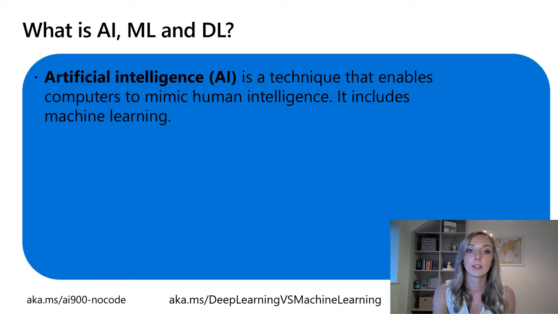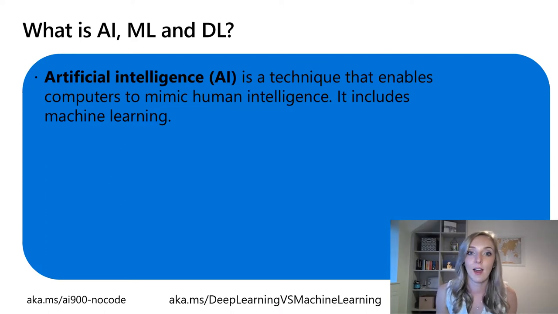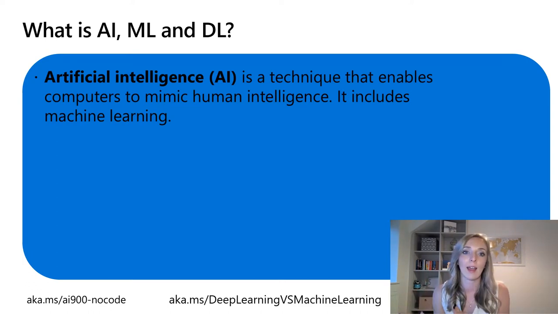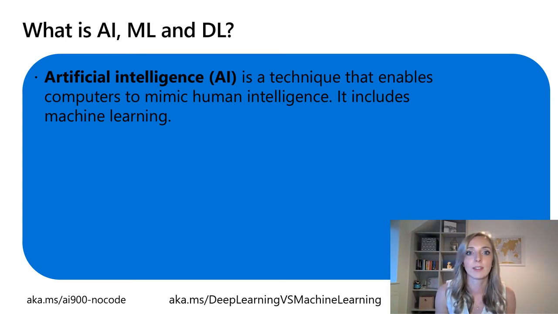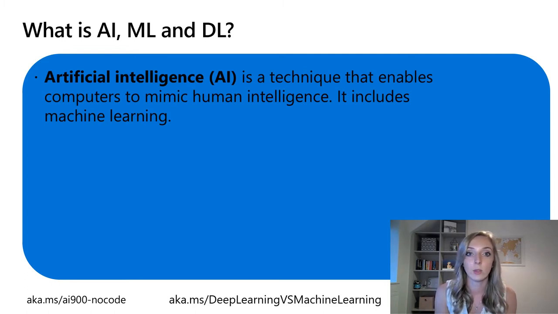Starting at the highest level — the umbrella level — is artificial intelligence, or AI. This is the idea that computers appear to mimic human intelligence. The definition of AI tends to move over time; it's not new — the term was coined in the 1960s. What's most interesting is how our expectations of AI shift as it progresses, from things like the Turing Test onwards. Machine learning is incredibly popular within this and tends to be a subset of AI solutions.